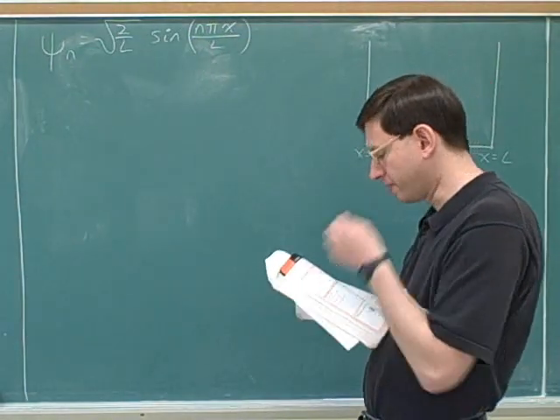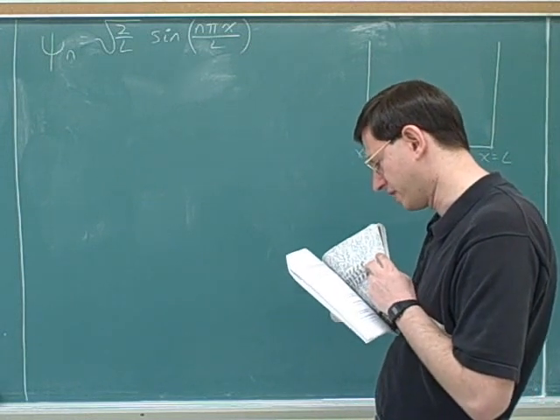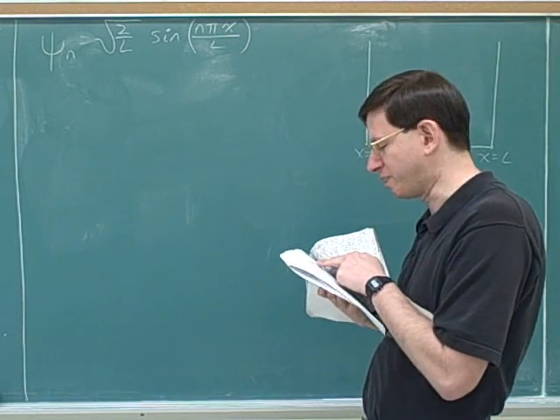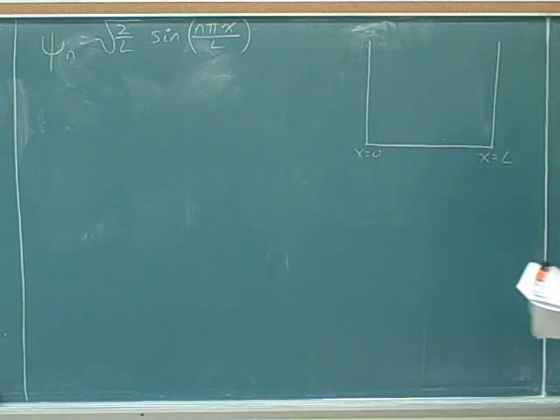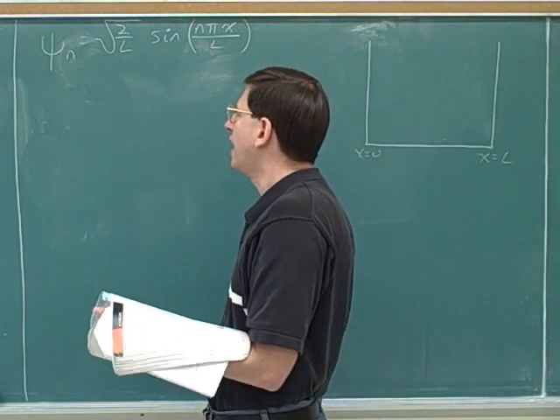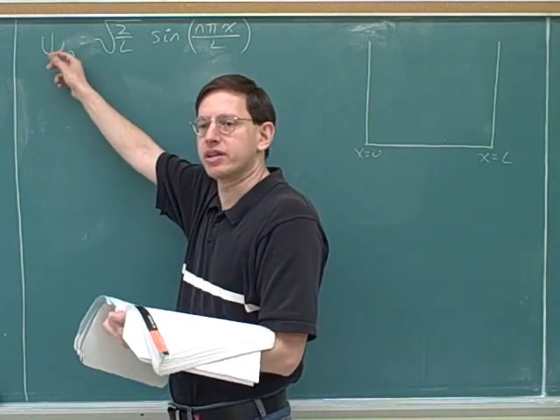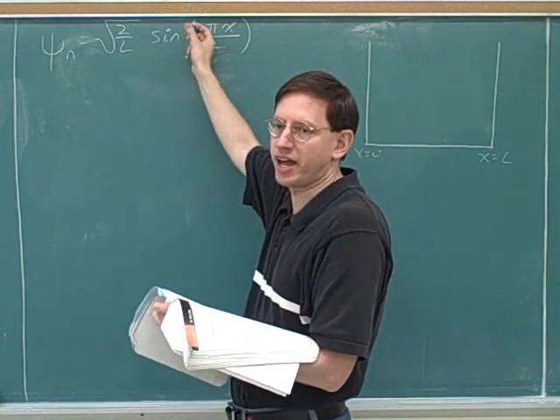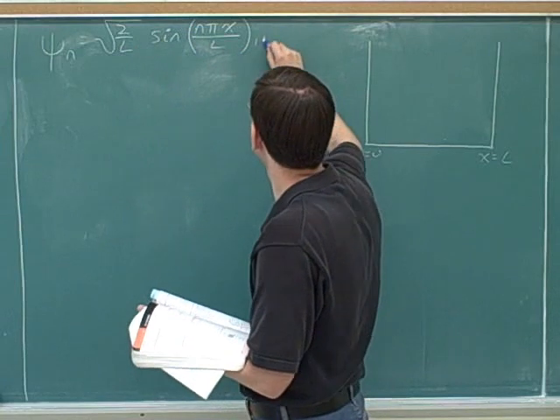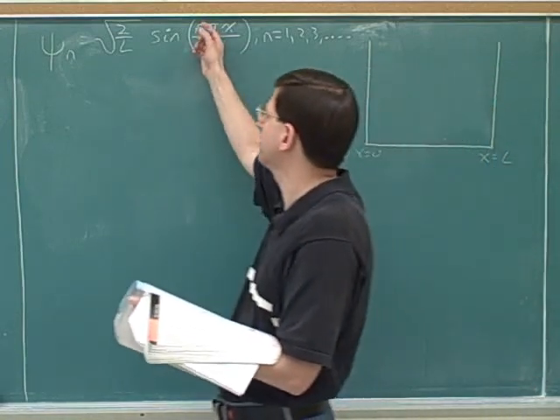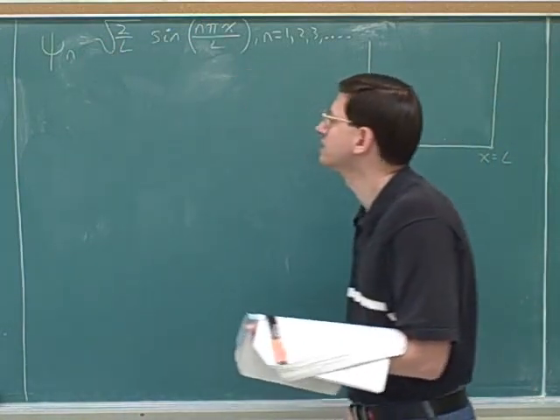So we just have to look this formula up for the infinite square well. Here's the formula in the book for the infinite square well. We know to use this formula because the problem said it was trapped in an infinitely deep potential well. Capital L stands for the length of the box. Remember that only certain wave functions are allowed — the wave functions are quantized. You can have wave function 1 by plugging in n equals 1, or wave function 2 by plugging in n equals 2. You have to plug in a positive integer for n.